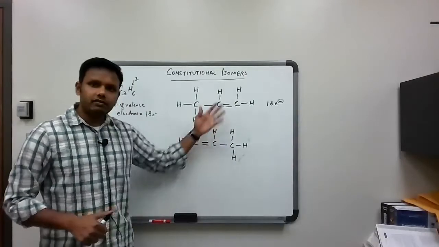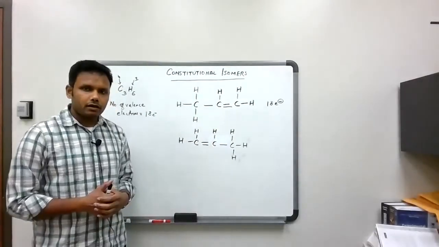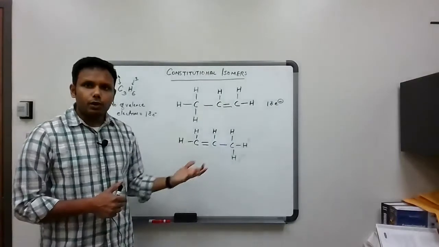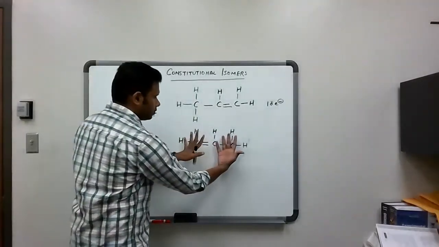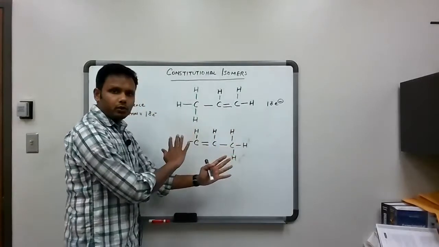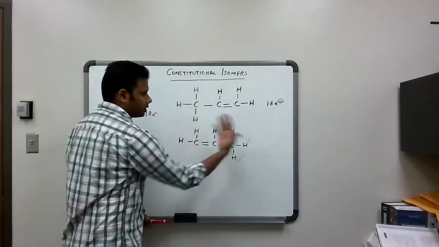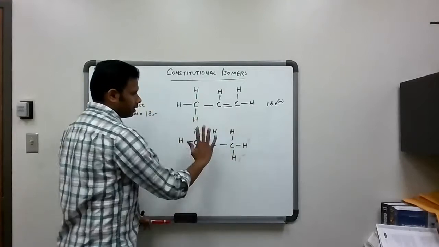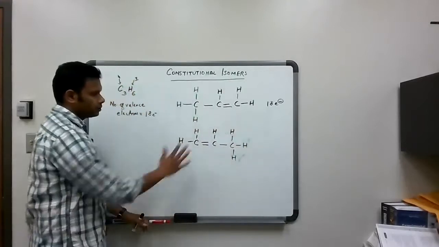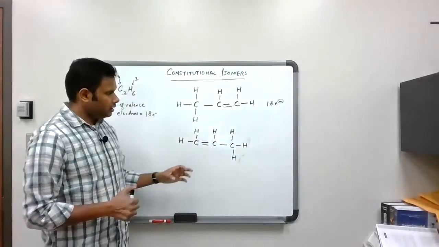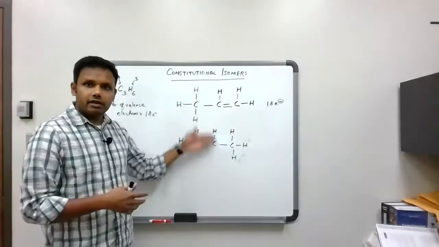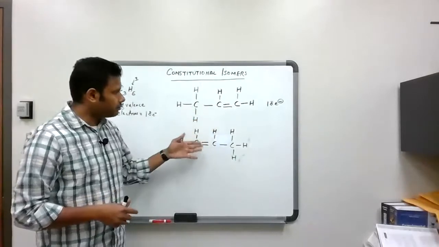Are these different structures? The answer is no. How do we know this? Because if I take this molecule and just do a 180-degree flip on it, horizontally flip this molecule, I'm going to get that same molecule. And so because of that, they are identical. They are the same molecules.